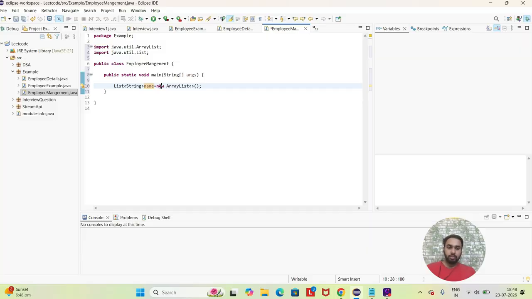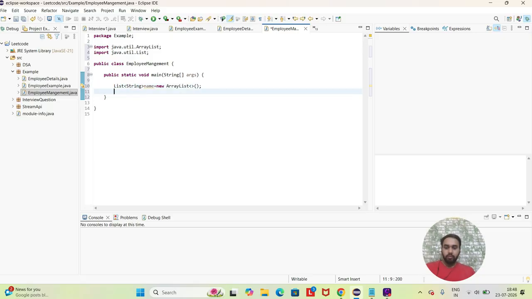Whenever we are using new, the first thumb rule is that it will be creating an object inside the heap memory. There are different types of memory in Java, like heap memory, stack memory, PC register, method area, all those things. We'll be talking about those in some other video. And then we have this ArrayList. So I hope you guys have been cleared by this explanation. Now let's try to see the code.